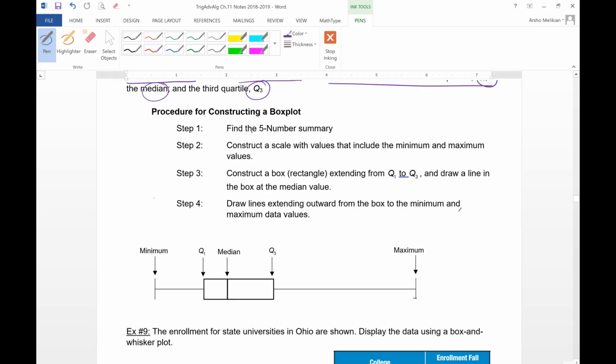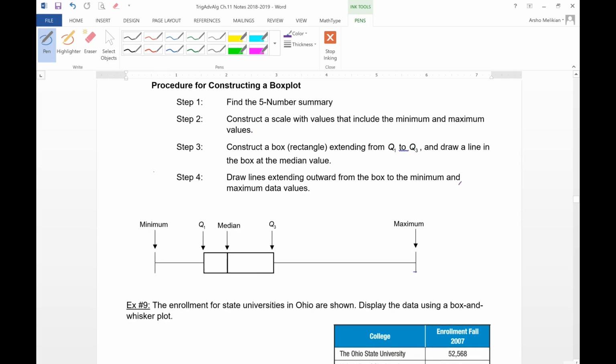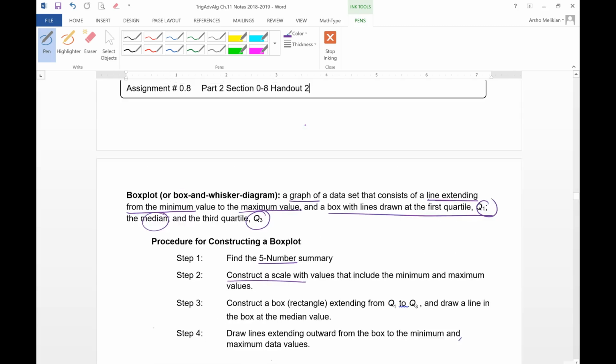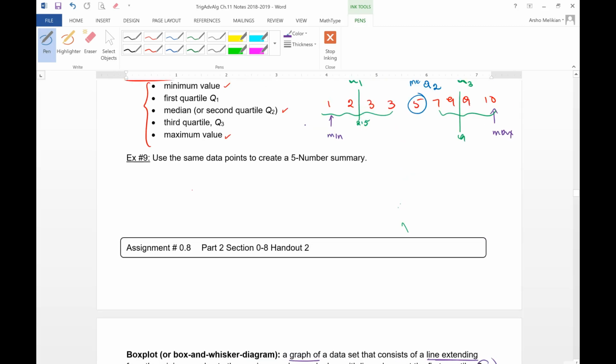All right. So how do we make a box plot? It's actually straightforward, and it's kind of fun and satisfying. So basically what you want to do is you want to find the 5-number summary, okay? After that, you want to scale your values, right? So you look at the 5-number summary. In this case, what are my numbers? I have a 1, a 2.5, a 5, a 9, and a 10.